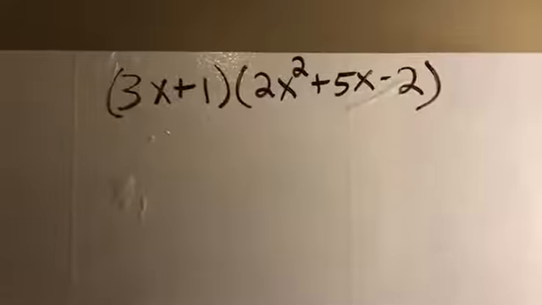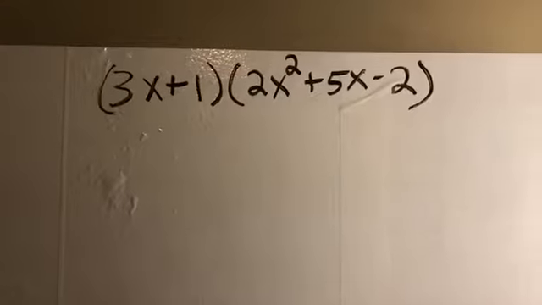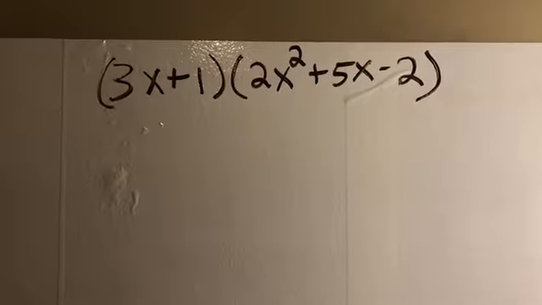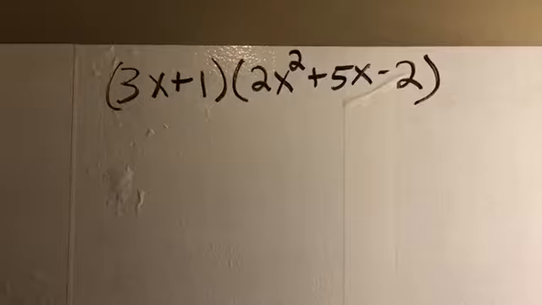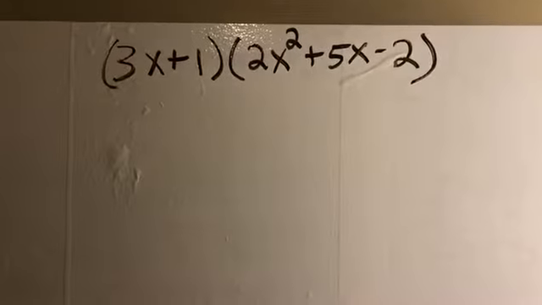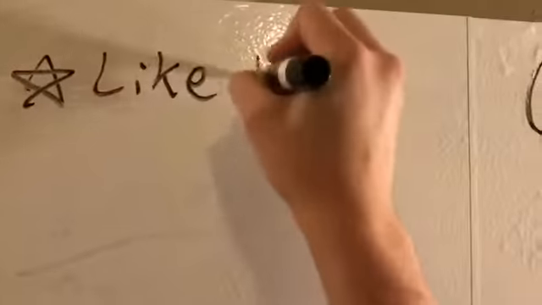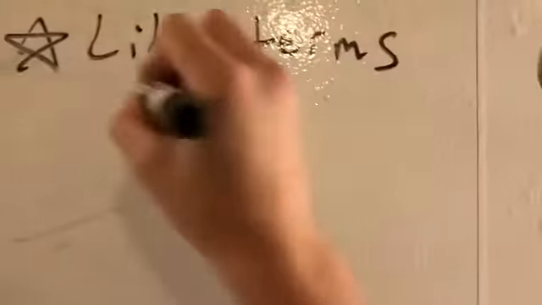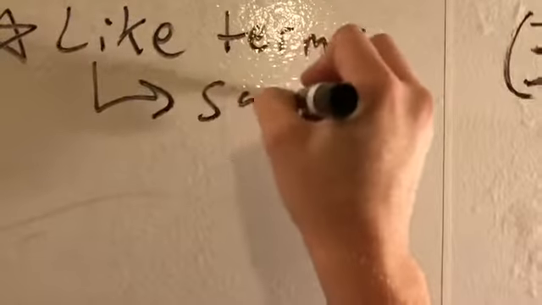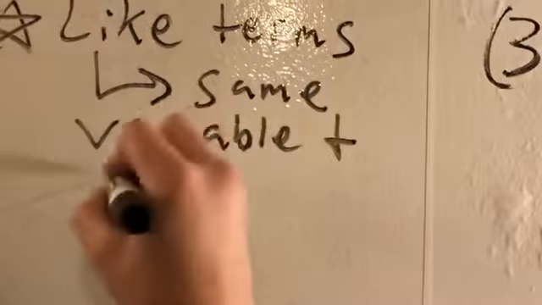Quadratics Day 2. So once again, we're still working on the basic building blocks of our quadratics with multiplying and getting more creative with what like terms mean when we start getting into more advanced math. Big thing to keep in mind here, once again, is our new definition of like terms. If you don't have this in your notes and it's a little confusing, I'd write this down. You must have the same variable and exponent.